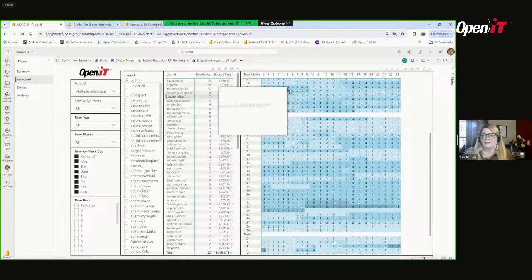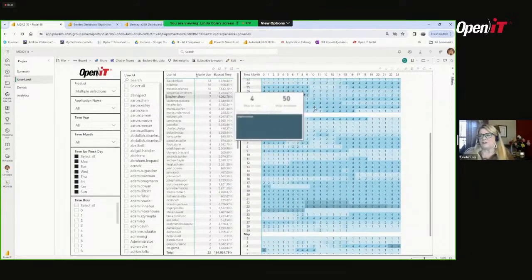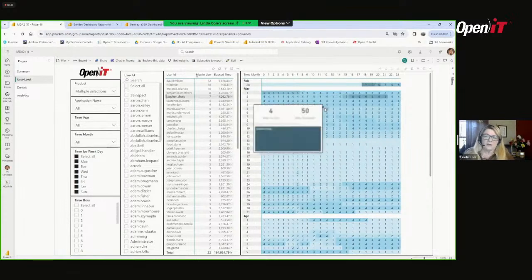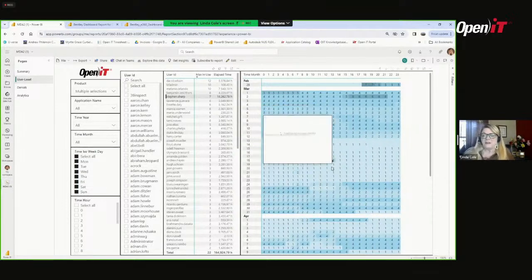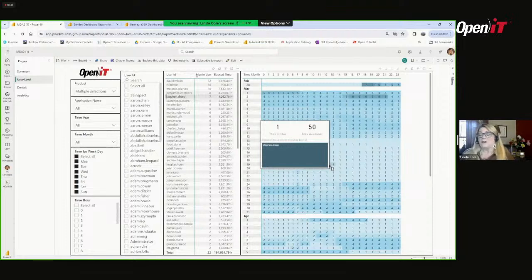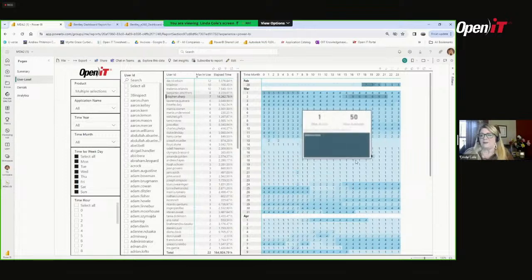And then there's a lot of different multiple licenses used simultaneously. So maybe that's a job being run that makes sense. But this particular user, I would say, needs some education on how to be a good steward of those licenses. When we talk to our customers and work with them and their end users, most of them don't realize the financial impact in the organization of what's going on when they do this kind of behavior.